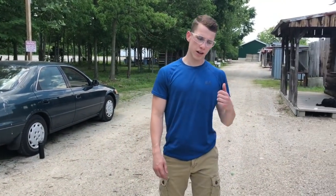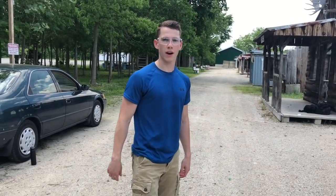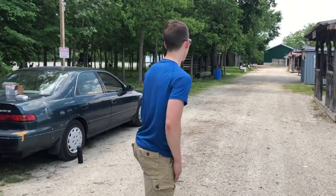Alrighty, guys. I'm going to do the 100-yard run. Appendix carry with the Sticky Holster. Carrying the 365. I would say this is probably the most likely to fall out. Okay. I think. Let's see.